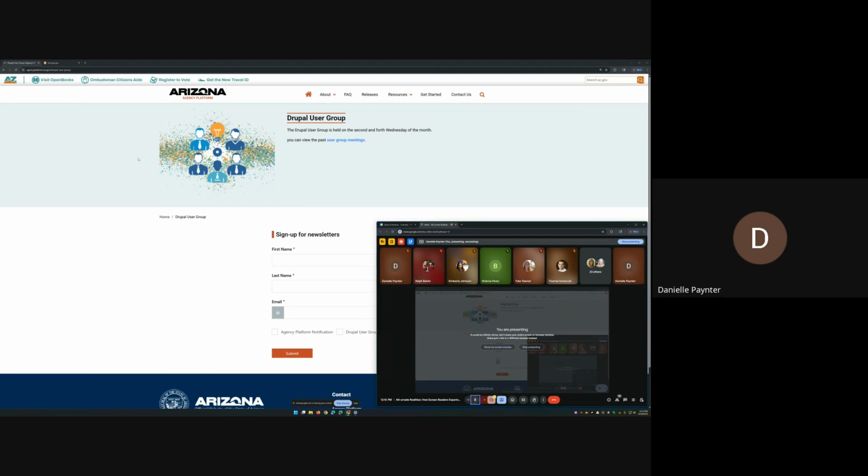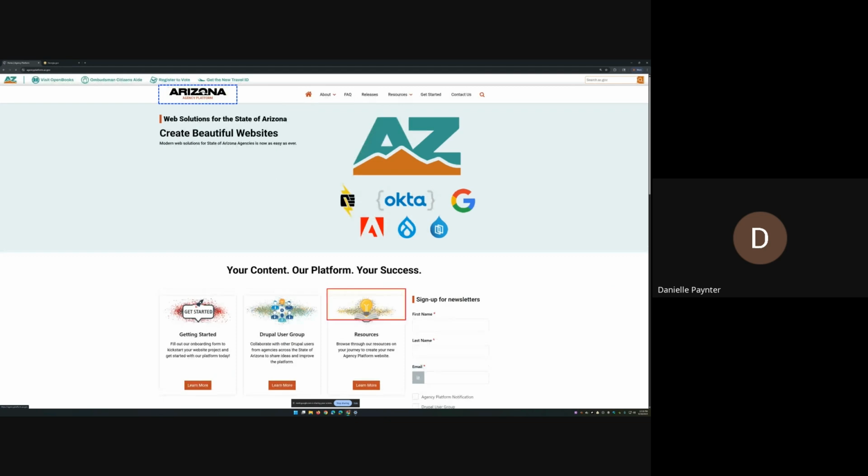Site header banner landmark, navigation landmark, logo for agency platform, agency platform home, main landmark, graphic: a light bulb over a book with an abstract splatter background. Resources. Browse through our resources on your journey to create your new agency platform website.